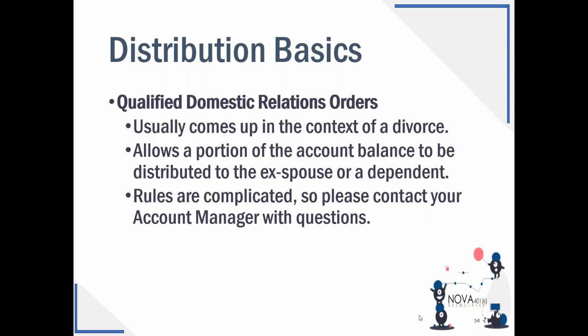Okay, qualified domestic relations order. This usually comes up in the context of a divorce. It's usually drafted by an attorney and signed by a judge, and it needs to satisfy a lot of requirements. So it is important that you contact your account manager if you're presented with one, if a participant lets you know that they have a QDRO for a spouse or a dependent. So make sure you let us know about that, and we can provide you with the plan's QDRO procedures and let you know where to go from there.